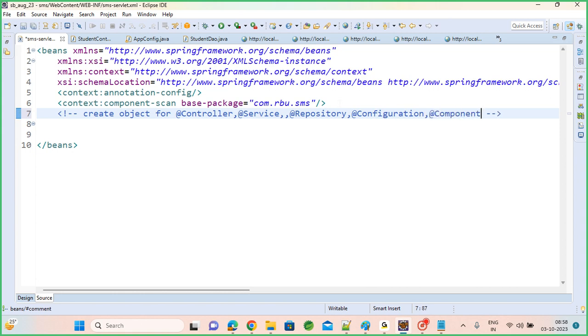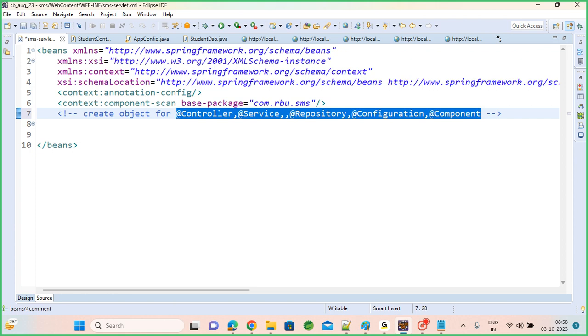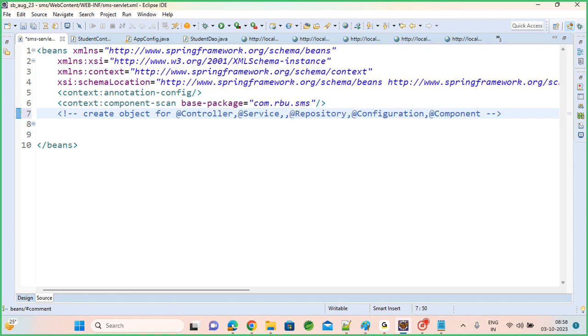If it finds any class within this package or its child packages with any stereotype, controller or service, repository, configuration or component, it will create that class object. These classes' objects will be created automatically by scanning, and end of the day, they will be loaded into your IOC only.